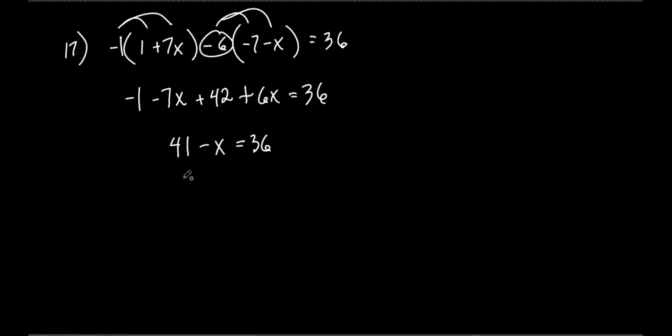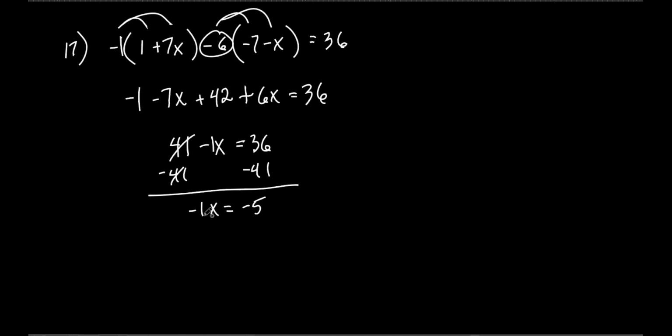Let's get rid of the 41. How do I get rid of the 41? Minus 41, minus 41. All right, that cancels. I'll tell you what, remember I said you could put a negative 1 there? I'm going to do that in this situation. I got a reason for that. 36 minus 41, that's negative, what, 5? Now, is that my answer? Is x equal negative 5? No, negative x is, so I got to get rid of that negative 1.